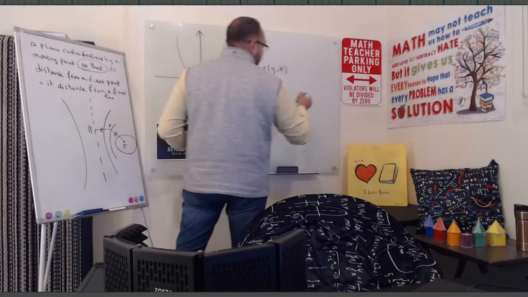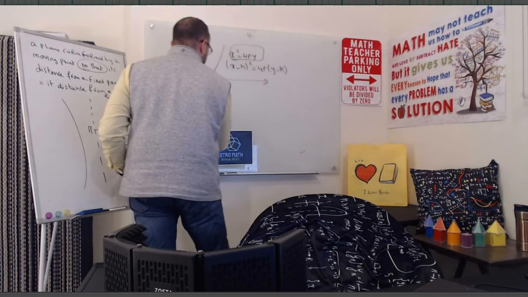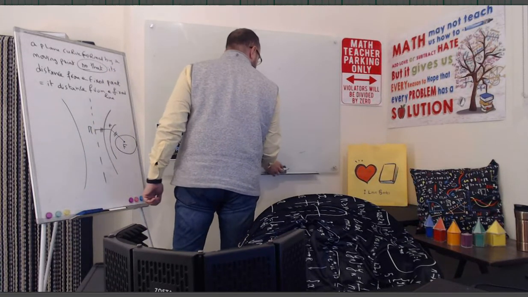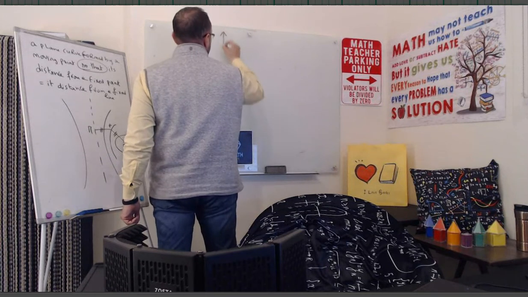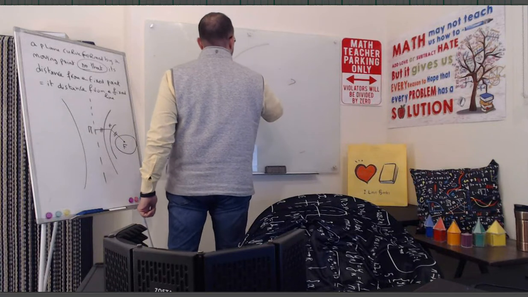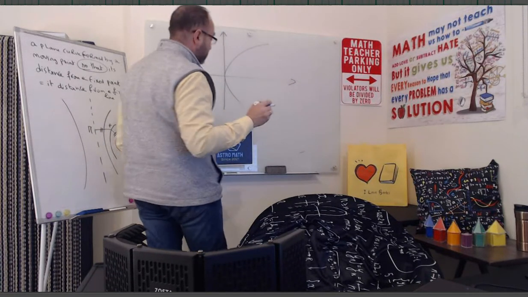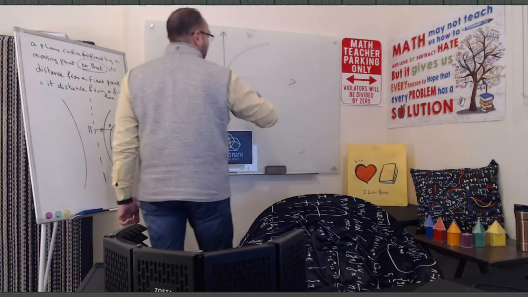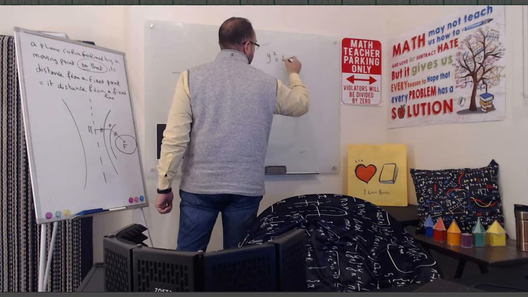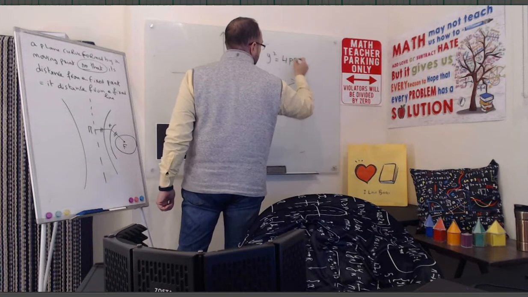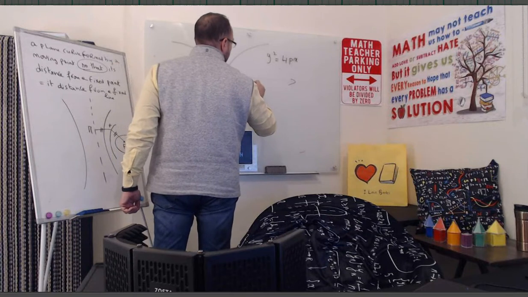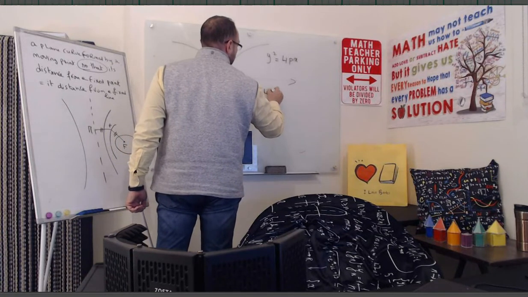Okay? Now, if it opens to the left or to the right, that's what you get. You get the y squared, of course, just common sense. And yes, again, it's not a function, but it's a quadratic relation, okay, that we need to study satellites and radar dishes. So this one equals y squared equals 4px. And if it's opening leftward, you see it in your books as y squared equals minus 4px.